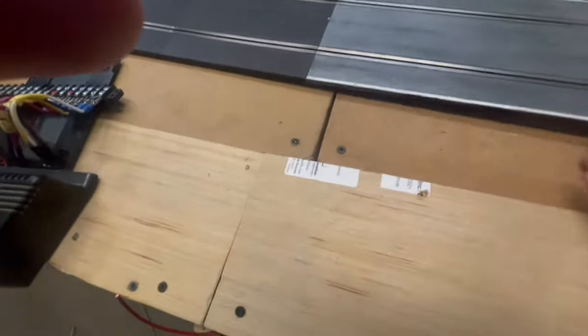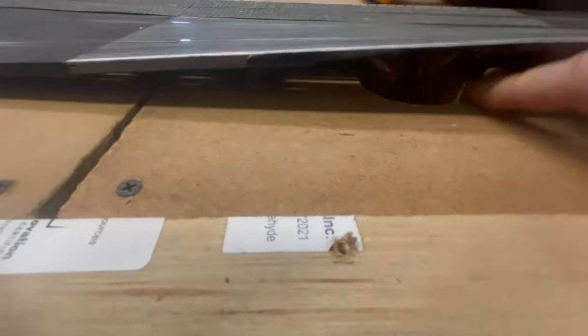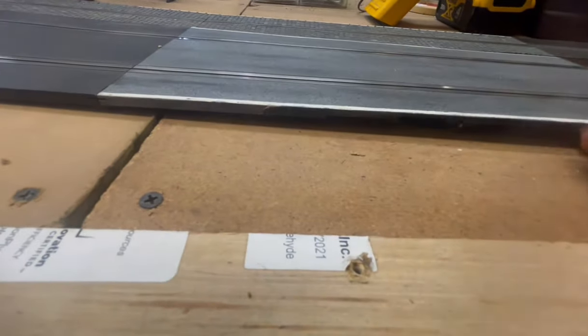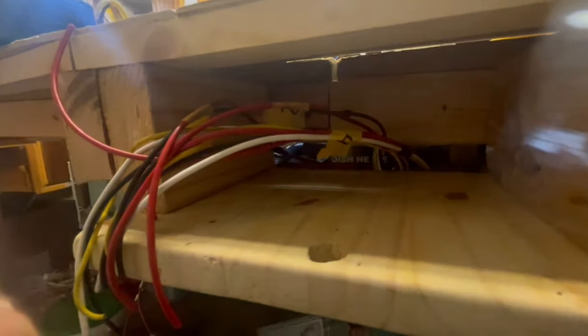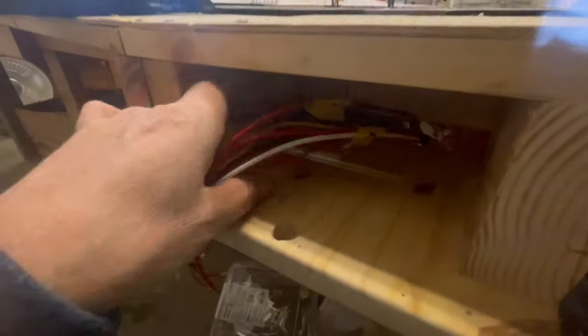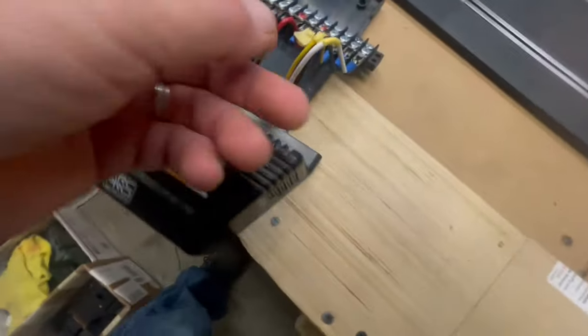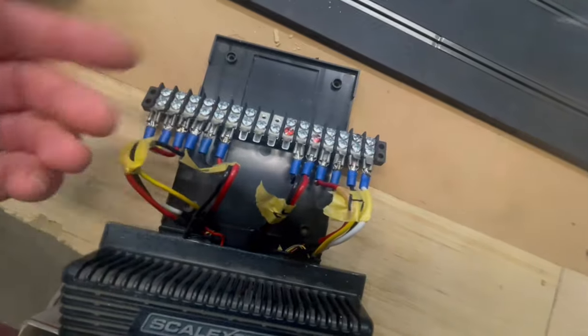So that's installed and I went ahead and fed my wires right down here. I have this little shelf that I built that the power base will just go ahead and slide right into. Then I have a hole down here that I can run my power cables up through and plug into the face of it right there — so that kind of cleans it all up. As far as the wires themselves, if we come down inside you can see I went ahead and cut a pretty good size hole in the base table of the layout, and those wires just drop down right into there.